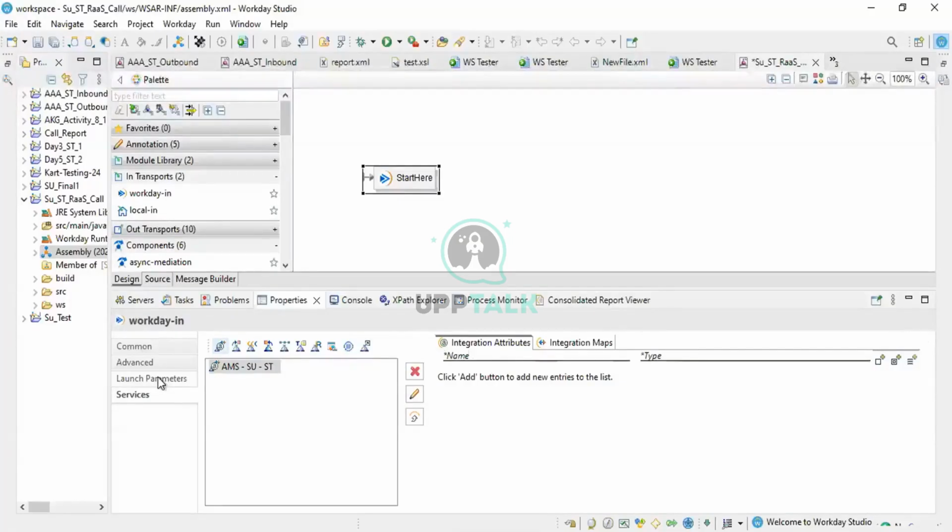Understood. You want to pass a value, but every run you are going to change it. Then it should be part of the launch parameters. But if you want to pass a value that is not going to get changed for quite some time, then you go for an integration level value you want to pass. Then it is attributes.